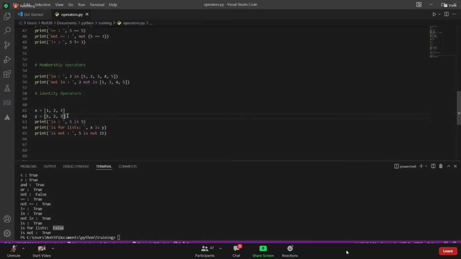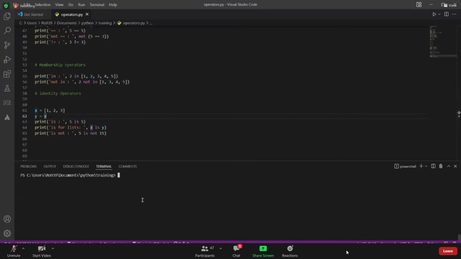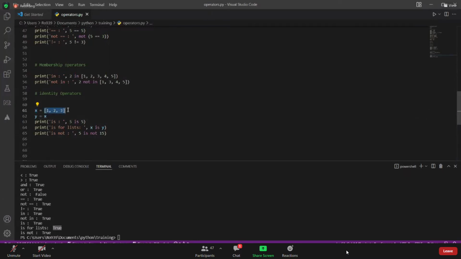The content is the same, but the object value which holds this particular data is not the same. If you want to do the same thing accordingly, you see over here you're getting true because we are putting not just the content but even the address part of it inside y.